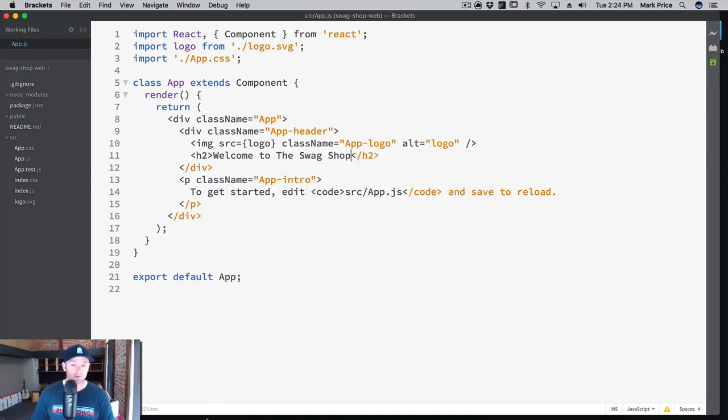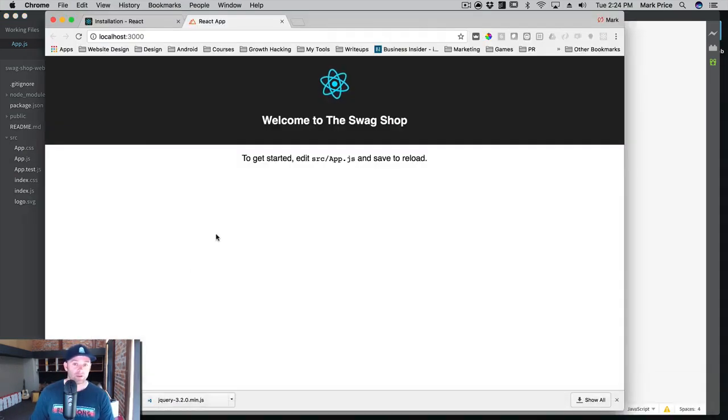Okay, and save it. Go back to the browser, and we didn't even have to refresh. It did it for us automatically there, which is really cool. So we made a change, we saved it. It automatically detected that change, and it went ahead and changed it here. And this is important. Again, I told you it took me recently 2 days to set all this tooling up by hand, because you actually have to set up the tools to watch for changes and then refresh the page. And they've done all that stuff for us here. So already we're able to quickly just jump in and modify this code here.